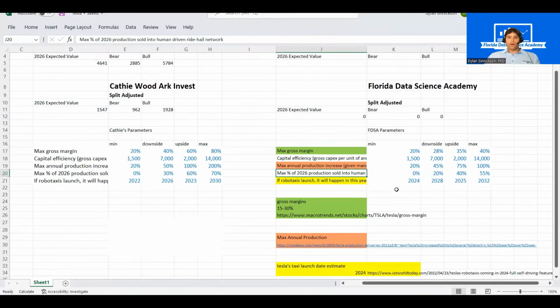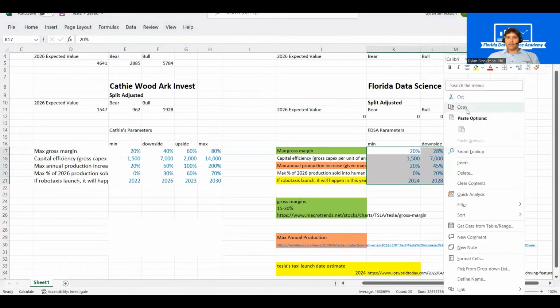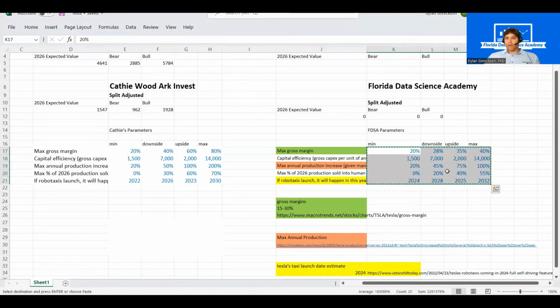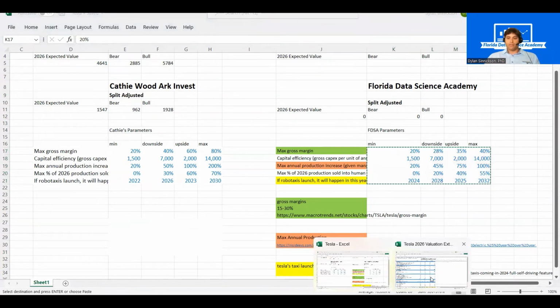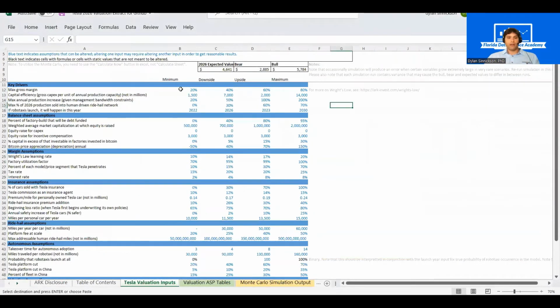So what we're going to do now is take the values that I've provided and input those into the model and see how the stock price for Tesla changes based on the model that Ark Invest has provided. So if I move back to the Tesla valuation model, I can go into the valuation inputs and then just copy and paste, we can use paste special, my cells into the key drivers.